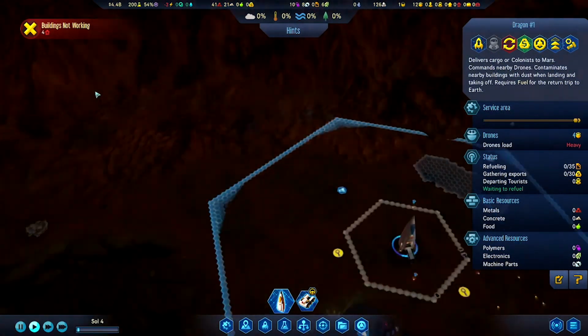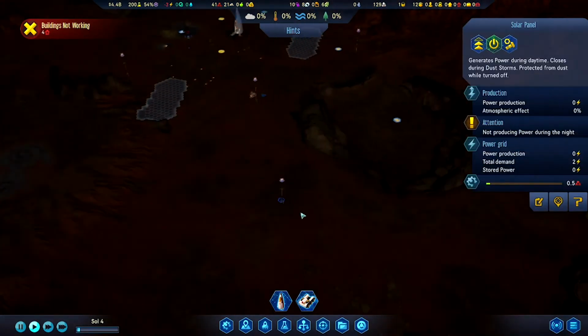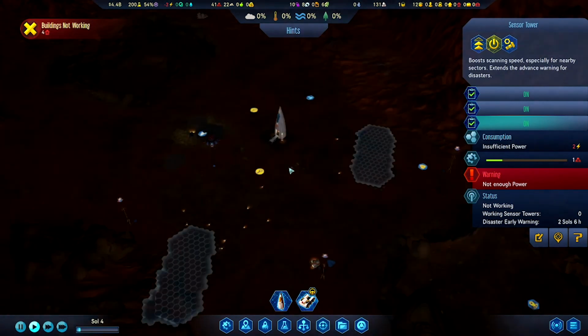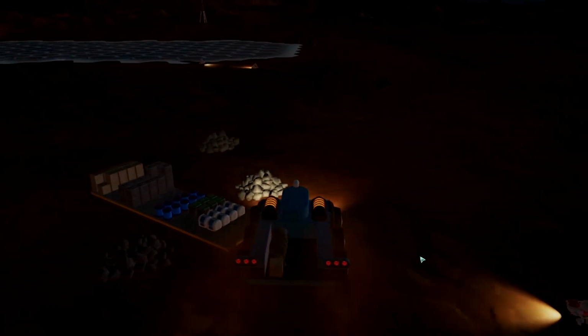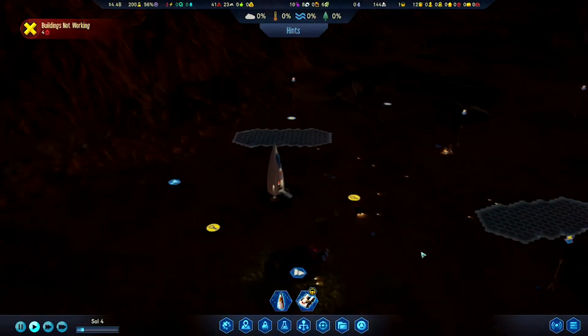Scans are going. So that scanner sensor tower does help. It boosts scanning efficiency or scanning speed. It's part of a space perk, I guess. So there, I got trunked by one of those rival colonists.